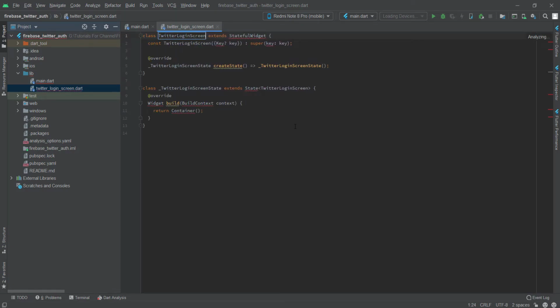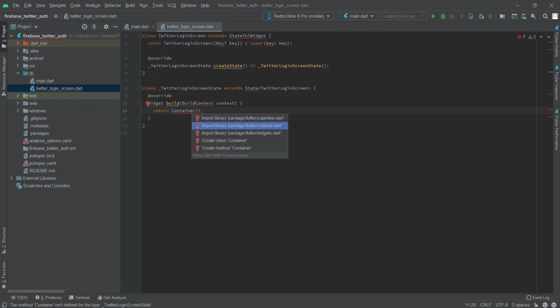Twitter login screen. Press Alt Enter and import Flutter material.